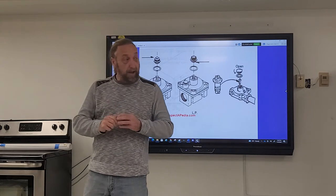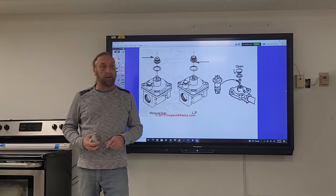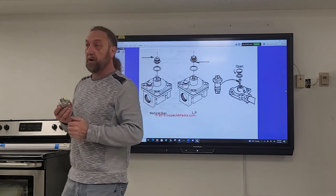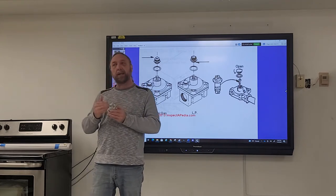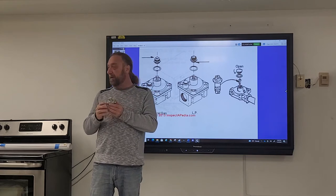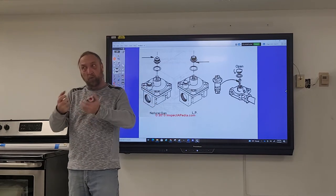Diaphragms go up and down and control the gas flow rate. The regulator can drop the diaphragm to open up if gas is low, but if you have less than 3 inches coming in, it cannot increase the output pressure — it can only try to open up to maintain sufficient pressure. The spring on top is calibrated for this. It's not a pump; it has no mechanism to actually increase pressure, only to regulate it.